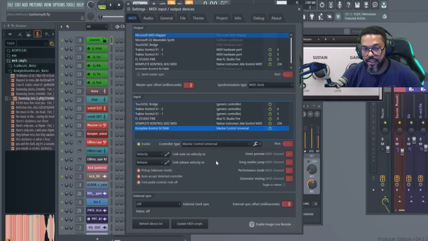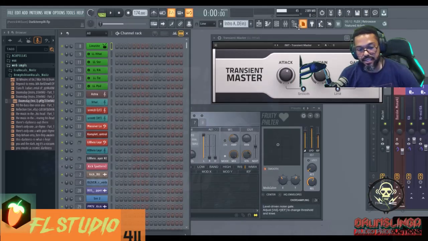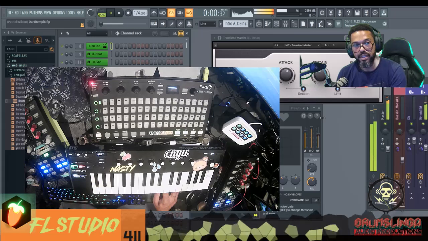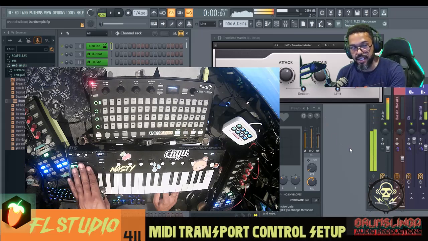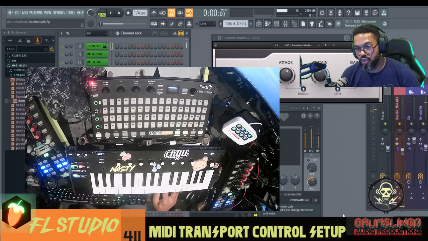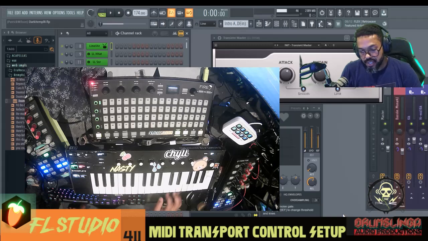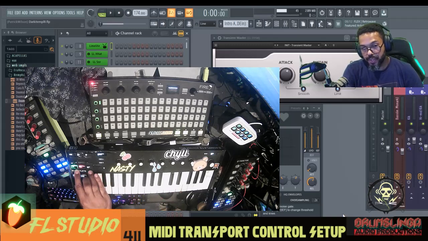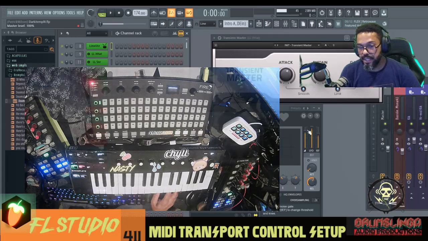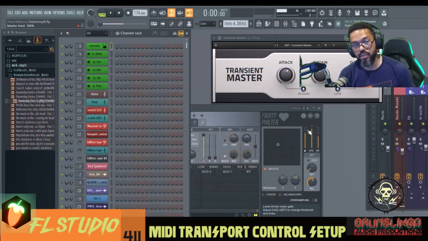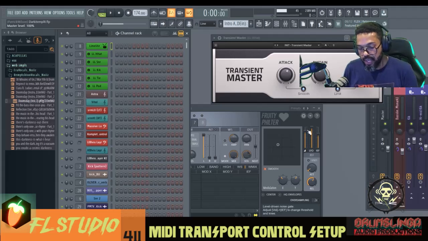and click that. Alright, so now if I get out of this, I'm going to hit play on my keyboard, and now you can see it's actually controlling the transport controls. I hit record, I have record happening there too. So everything is linked up as far as the transport controls, and of course you can still use the DAW because as you can see in the settings menu, those are two different devices. So you just made the change so that the Mackie Control Universal can now translate the commands that are being sent from the transport area on my M32.